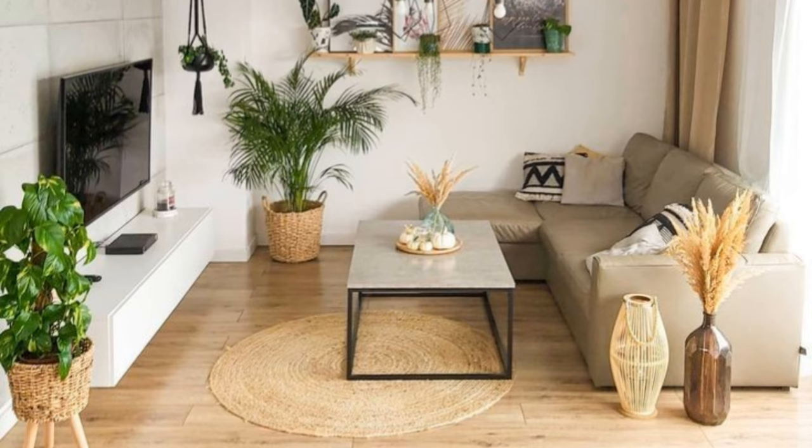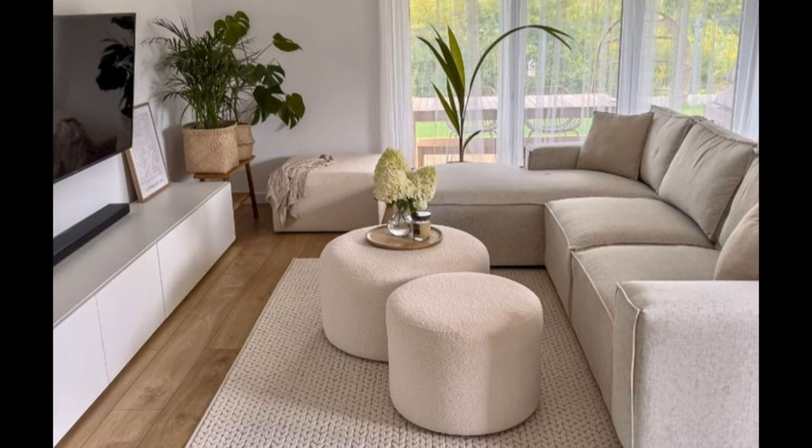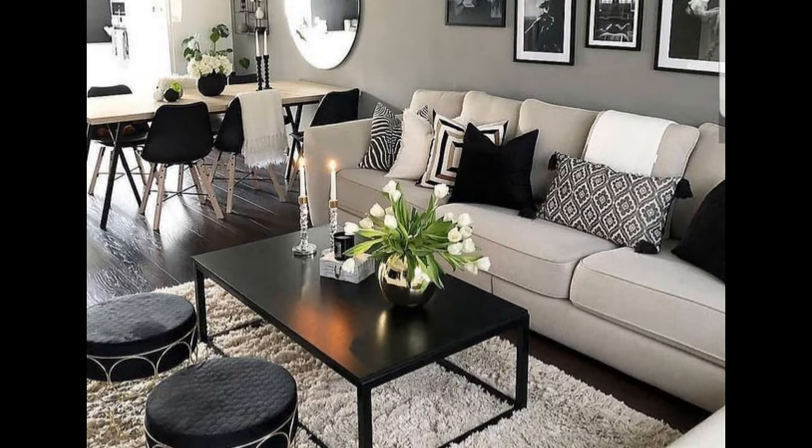Neutral materials, as seen here with the wood console and woven chair, are an essential part of any modern country look and help to add warmth and an organic softness to the scheme. Number seven: layer color on color for a warm, welcoming space. A joyful living room has been created using the colors in the rug as a central point, pulling tones out of features within the scheme. Muted pink walls offer the right background palette and work well set against crisp whites, which are key in the mix to offer breathing space amid all the color.